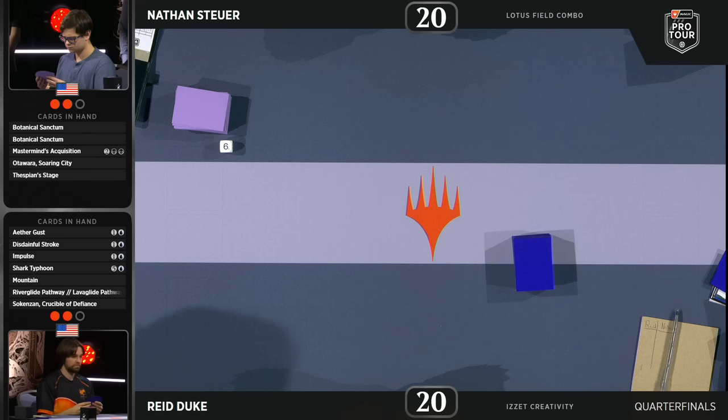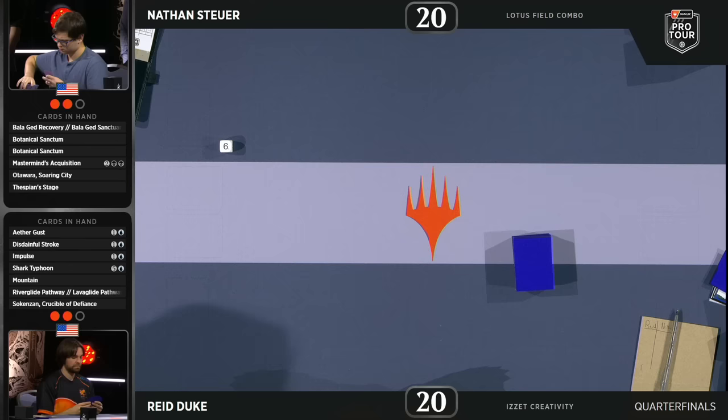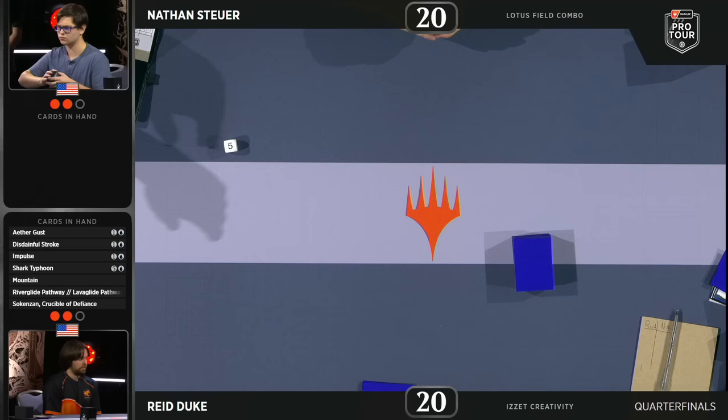Ooh. No Lotus Field. And a Mastermind's Acquisition. A Balaghead Recovery. Oh, that is rough. That, I mean, you don't have... You have to go to five. He's going to five. You have to go to five. Okay, so this is either dramatic win or a not like this. Oh. You know, it's one or the other here for Steuer.